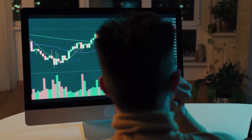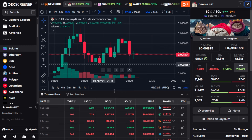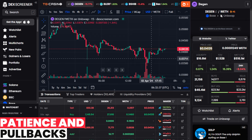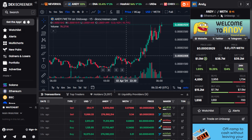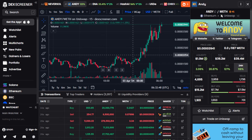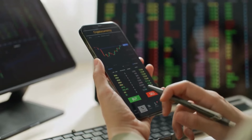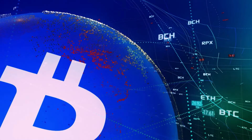Longer-term trades, which you may hold for several days, are managed similarly — you can identify optimal entry and exit points by opening tabs for various coins and checking them intermittently. Patience is key, especially with meme coins. Never chase green candles or upward trends blindly; instead, wait for pullbacks before considering a trade. Even if you're unsure about trading, waiting for pullbacks can help minimize losses or yield profits. The unpredictable nature of meme coins means we can't accurately predict how far they'll go, and while you may use tools like Fibonacci extensions for estimation, it's crucial to recognize their limitations in this volatile market.